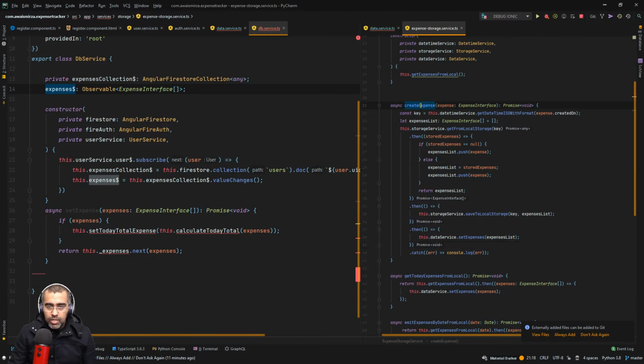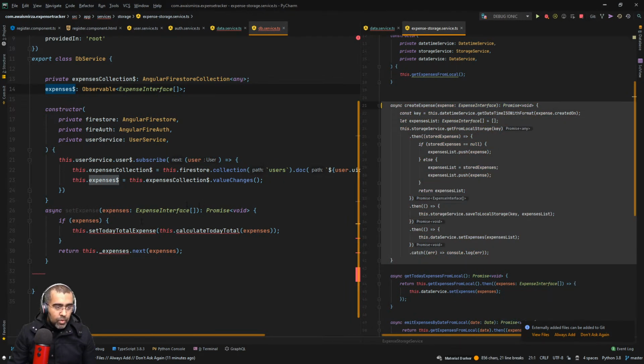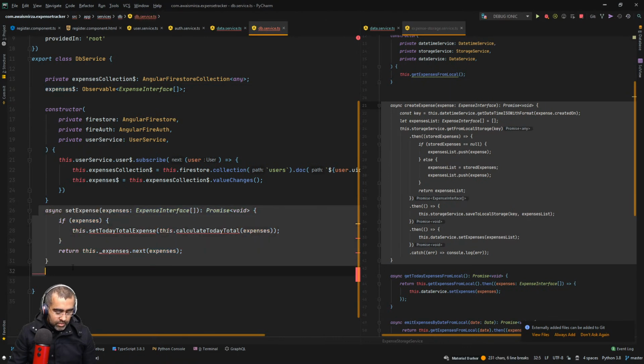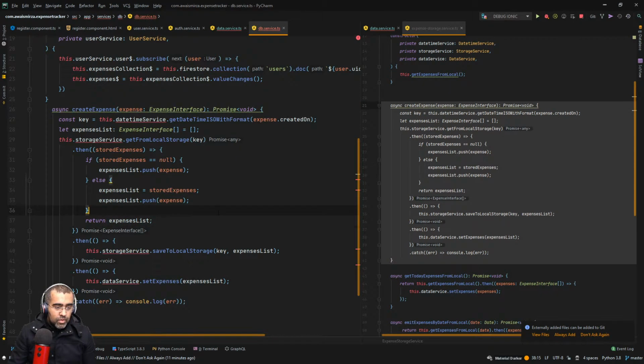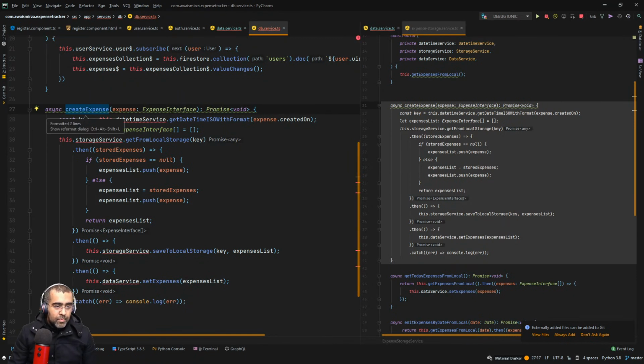Okay, so we say createExpense. Let's copy this code instead of this. So here we are creating an expense, and then a promise, that's fine. The date and time service, we're going to have to inject it, and then we got this service getFromLocal, get that key.